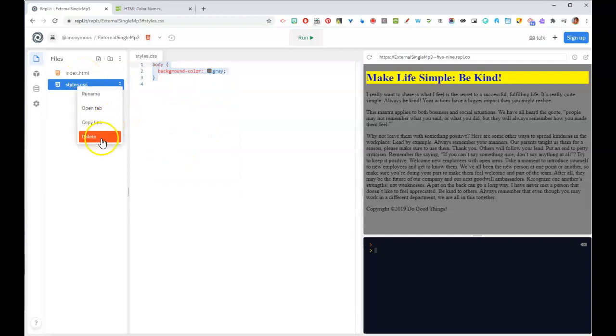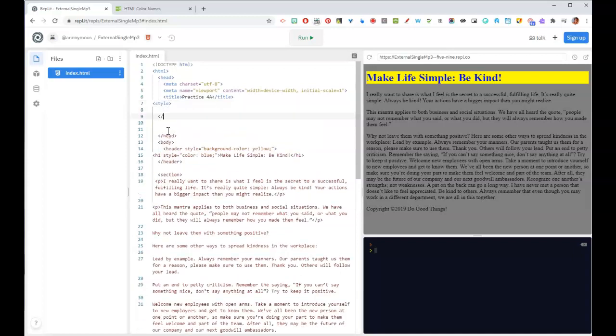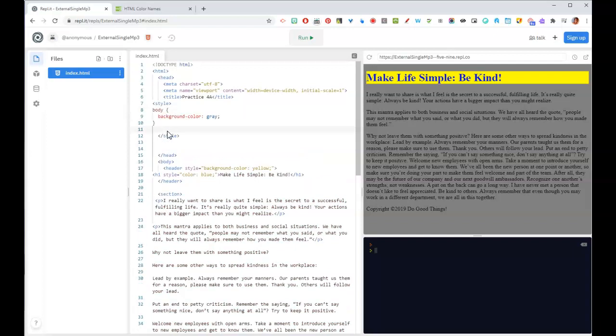So I'm going to delete this so this doesn't exist anymore. Okay. And I'll take this line out. And all I have to do is put it in a style tag like this. Style, style, and then in between them, you put that in there. And then when I run it, it will work. Now they say that technically you're supposed to put the type in here, but it works without it, but technically you're supposed to put the type in there.